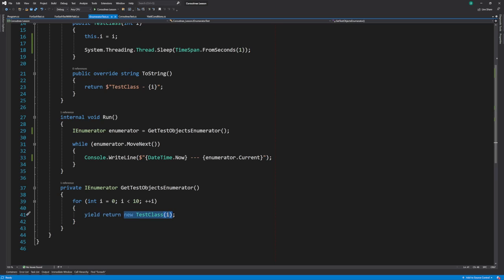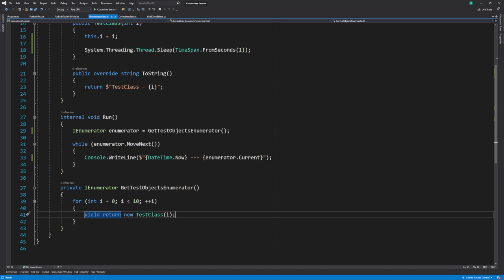As soon as we call this, it's going to run this method, it's going to run to here, and it's going to say, okay, got to a yield return, stop right there, take the object that we're returning and store that so that we have it when people ask for the current. And we're going to go inside the method, it's going to print using enumerator.current, it's going to continue, and then it's going to come up here and it's going to call move next. As soon as it hits move next, then it comes back in here and says, okay, we were here, so go back to where we were. I was equal to 0, so store that back in there and continue.